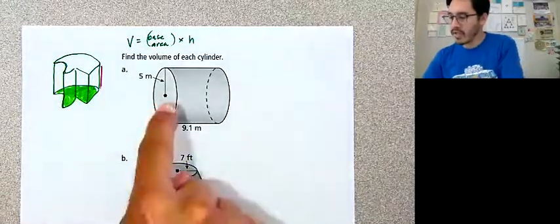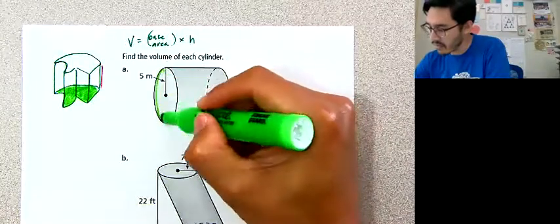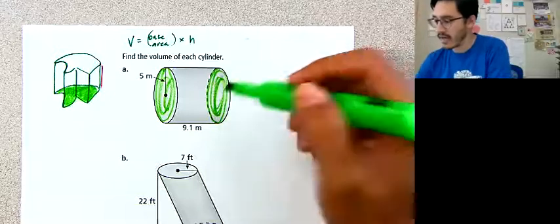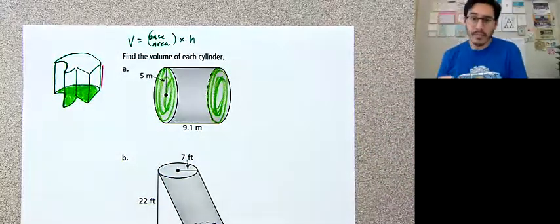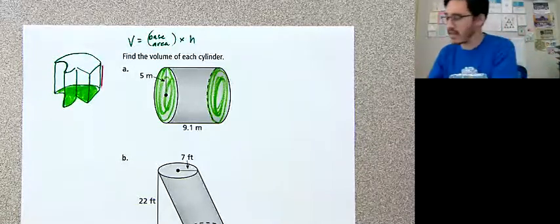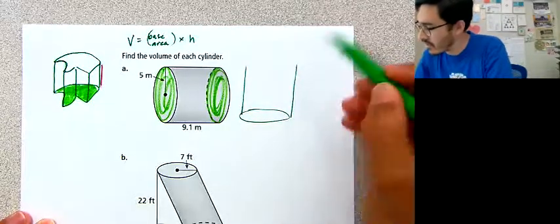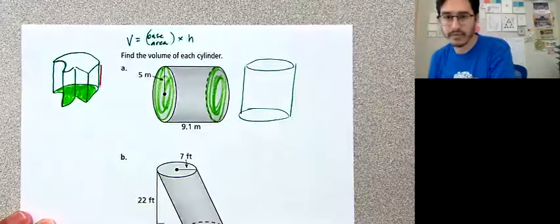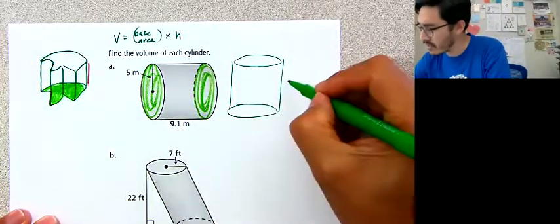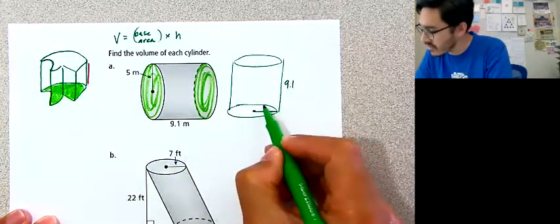All right, so you can see here that we have two circular faces. We have this circular face on the left, and we have the circular face on the right. I personally much prefer to have it drawn so the faces are on top and bottom, not side and side. So I'm going to redraw this cylinder in this orientation. Okay, so now 9.1 becomes the vertical height, and 5 is still the radius.